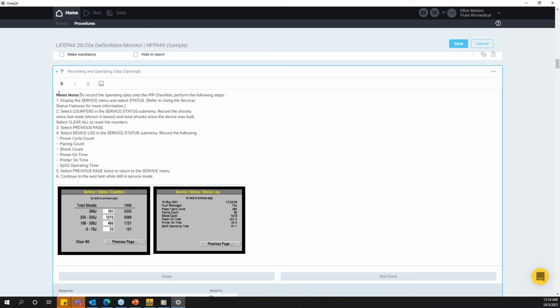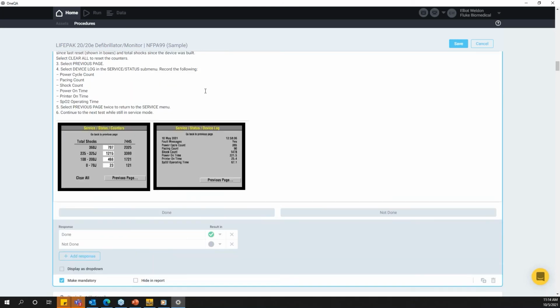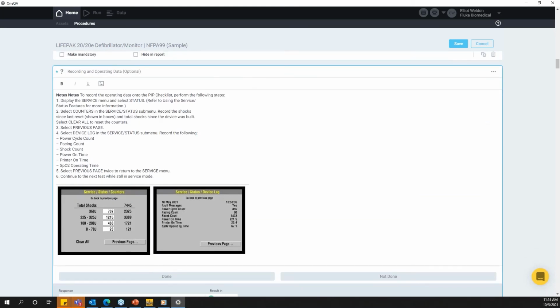And this is important because when we have techs starting to retire around 30, 35 years in the field, when they leave the biomed shop or the field service organization, they leave kind of a knowledge vacuum. They might know products that you still have in the hospital that you no longer have documentation on, or there's no training set up, so we can add notes in here, and then we can also add pictures.